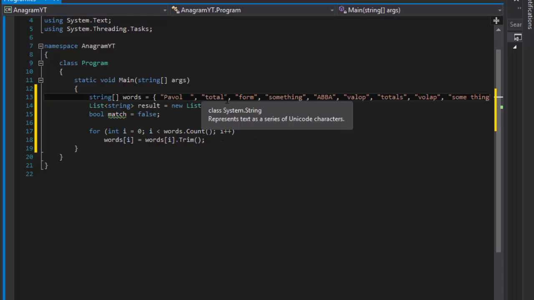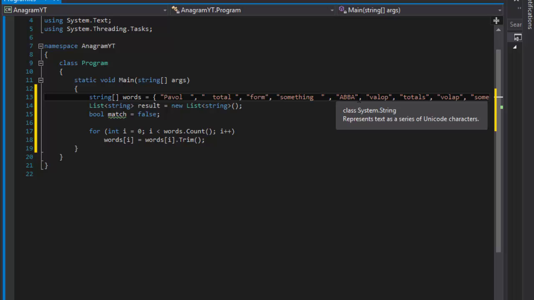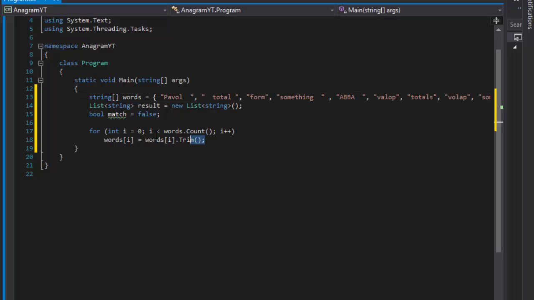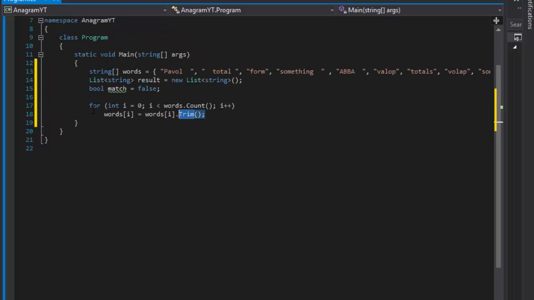So we can put some spaces in between some of the words, just so we can test this later. Now, it's not really necessary to do it this way. We could use the trim function throughout the program, but we would have to use it in several spots. So this way we will simply get it out of the way in one loop, and now the array words contains only words already trimmed of spaces. We don't have to worry about it anymore.